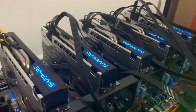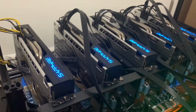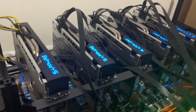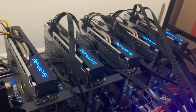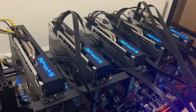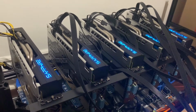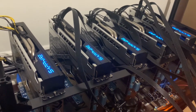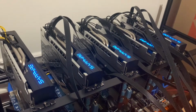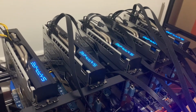On this one, actually I bought this motherboard used, and it's the only one so far. I think one of the PCIe ports, which I need to connect the 6th graphics card, is actually broken, but that's okay. I'll use it as a 5-card mining rig for now. That's absolutely fine, especially since I got the motherboard used on Kijiji for $50, and that's actually with the CPU, so that was an unbelievable deal. Brand new, this stuff would be around $200, so 4 times the amount.